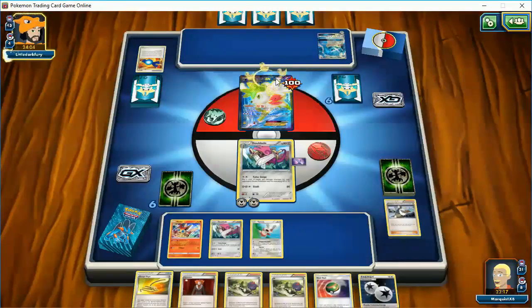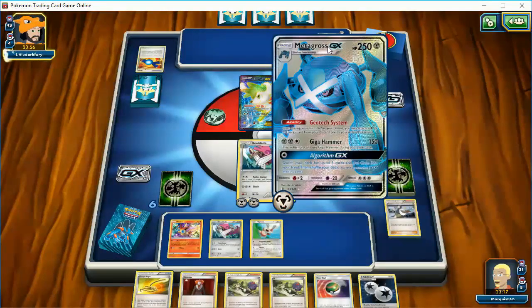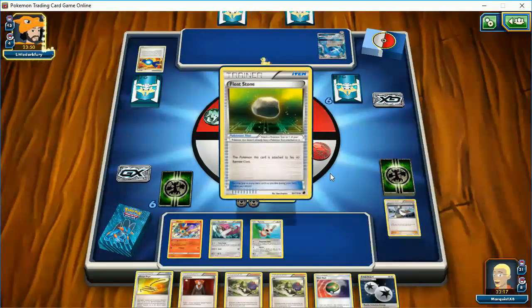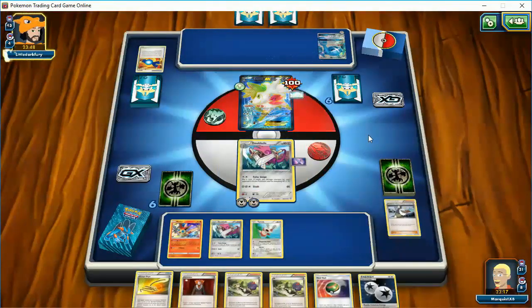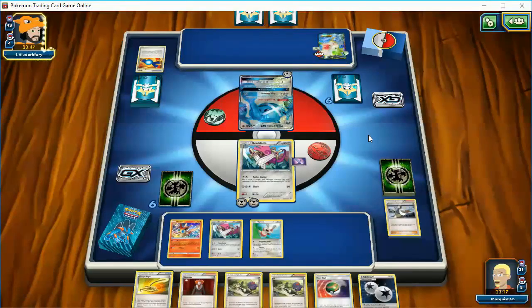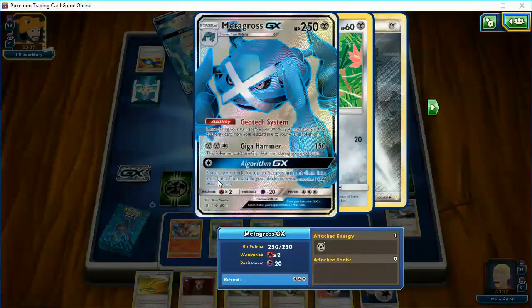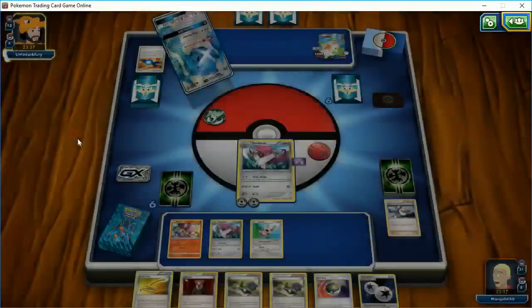Now, he might try to retreat this Pokemon as well. But then what is he going to do? If he attacks with Metagross... Yeah, I think my opponent's a little bit... Floatstone, okay. All right, so he's going to put 5 cards in his hand. And I think he gets to choose them. Yep. And then shuffle your deck.